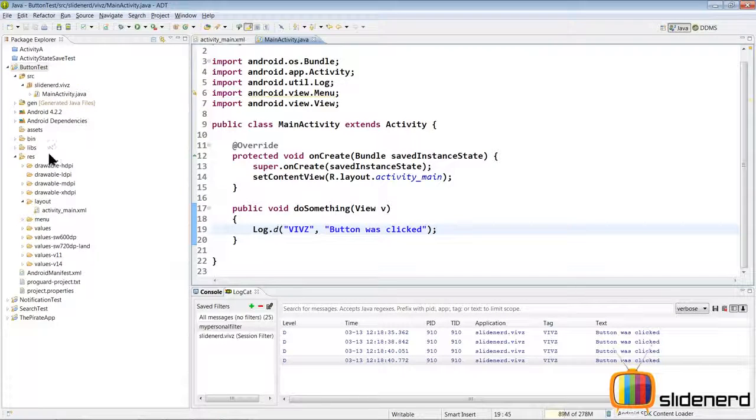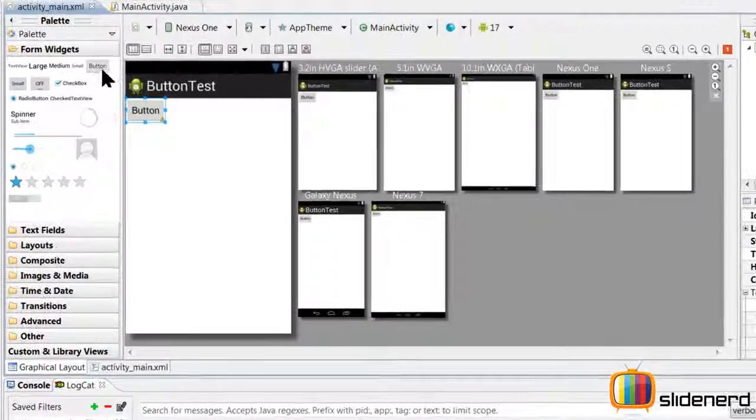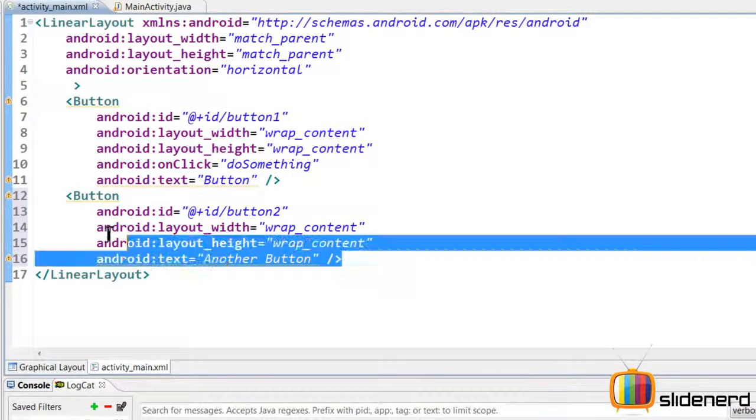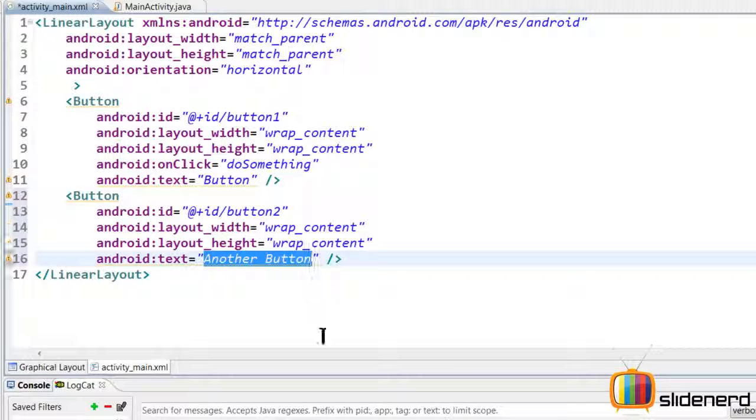So first things first, let me go to my layout and add that additional button. So let me put another button right near it. Call this another button, edit text. So now if you go to your visual XML layout, the XML view, you can see that there is a button over here. There's another button, this ID button2. Your Android Eclipse has actually given the ID automatically. All right. So this is not recommended. Remember, put those things inside strings.xml, because I'm doing it right now just for the sake of simplicity. I don't want to confuse stuff.